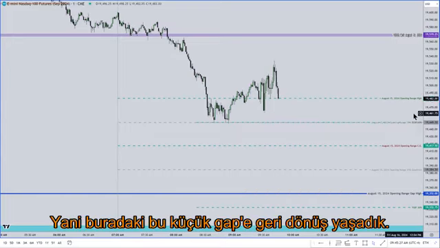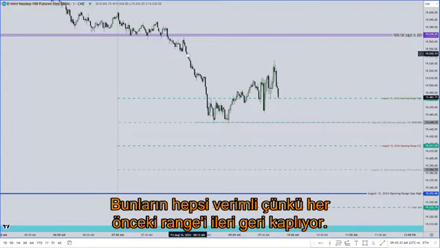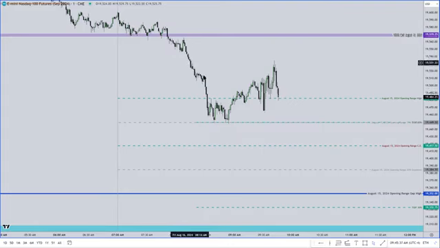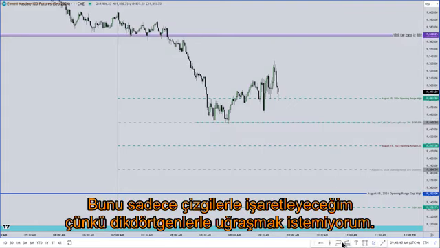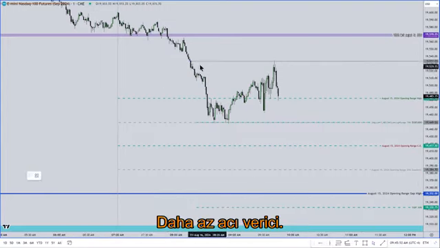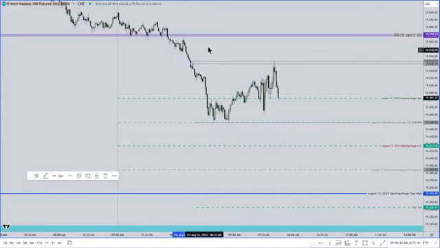So we've had a return back into this small little gap in here. All of this is efficient because it's back and forth overlapping each previous range. Then we have this small little gap right there. See that? I'll annotate it with just the lines because I don't want to be monkeying around with the rectangles. They usually fight me when I'm on a live stream, so I'm just going to draw it out like this. It's a lot less painless.